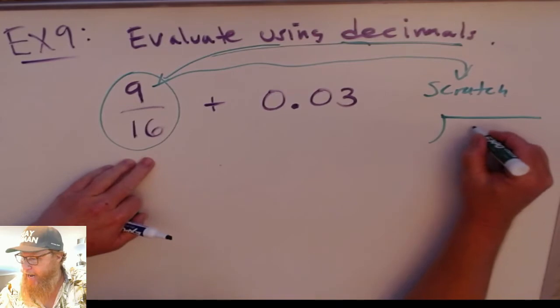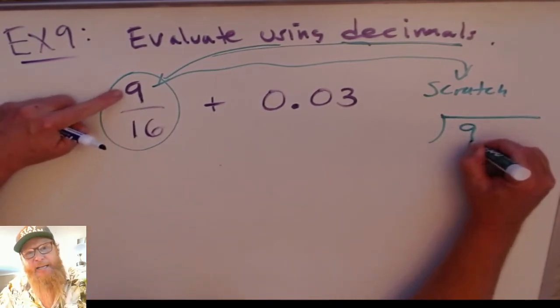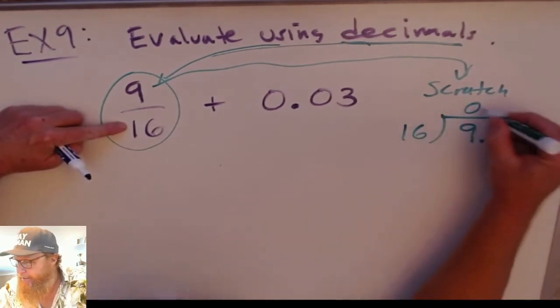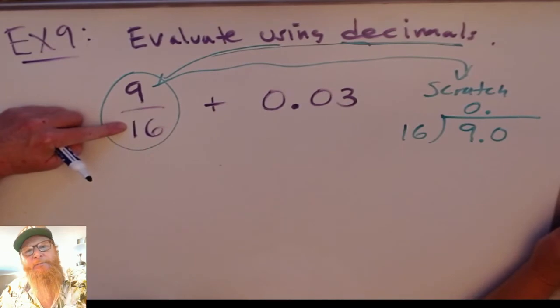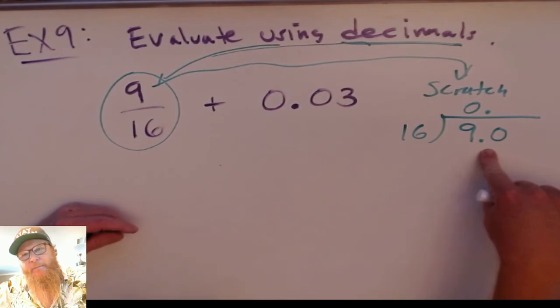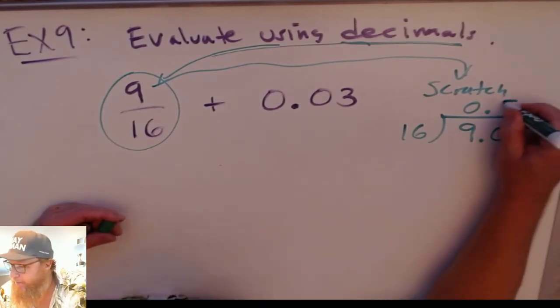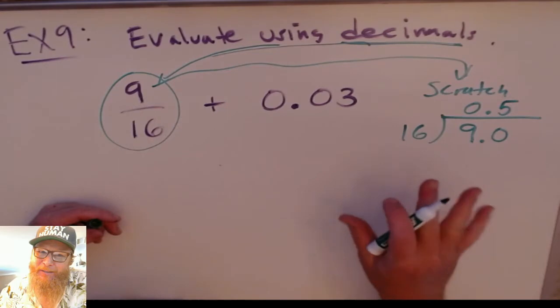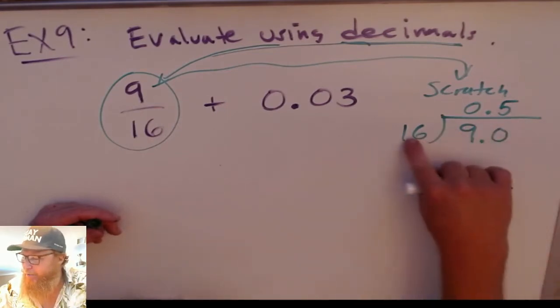So I've got 9 is the dividend. Be very careful. Dividend, and divisor is 16. 16 does not go into 9, so put a 0. 16 does go into 90. How many times? How many times does 16 go into 90? 4? 5? 5. I was thinking 4 is too small, right? 4 would get you up to like 70 something. So 5 will get you all the way to 80.